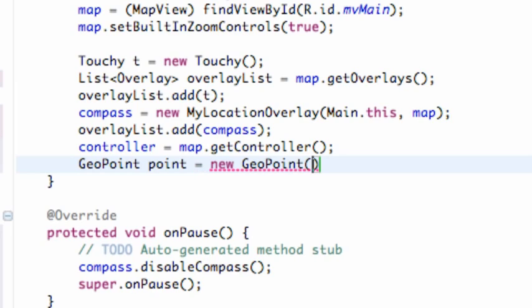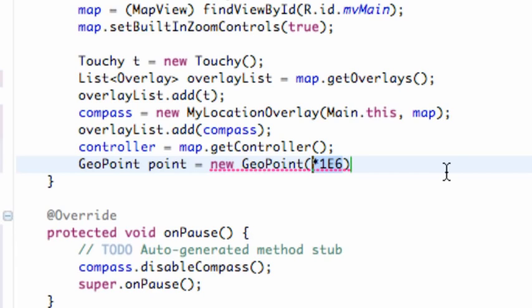And within the parameters it takes the latitude and longitude. So if you guys know the latitude and longitude, if it's like 1 point something, you need to take it times 1E6, and that'll get it in a format that Android likes. So just keeping that in mind, if you have a longitude that's 1.743 or something like that.